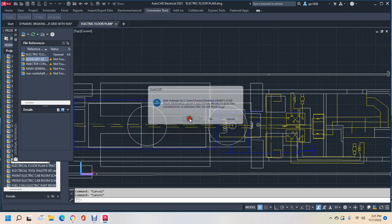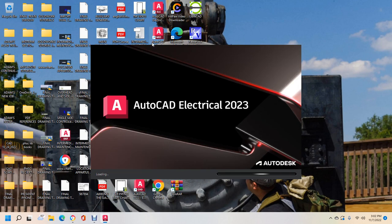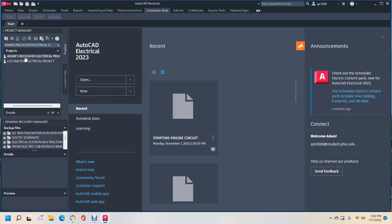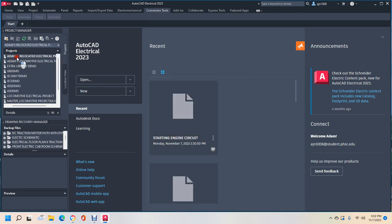Close this one. All right, we're on electrical floor plan. And it did it again. Alright, I'm sorry. I'm just trying to get through these drawings. Showed a better use of the locomotive. I would open them all up, but it seems like we're not doing that. We'll cut the tape here in a minute. And we were on electrical floor plan.